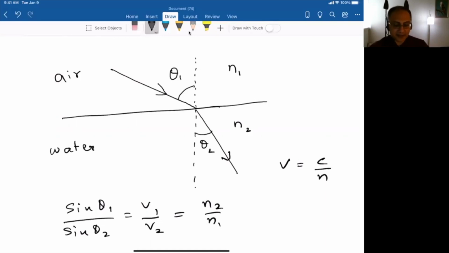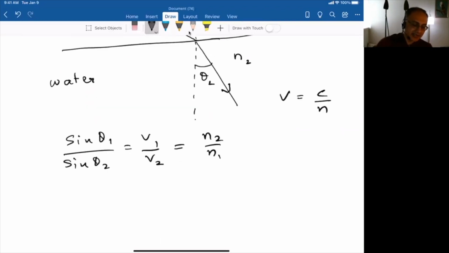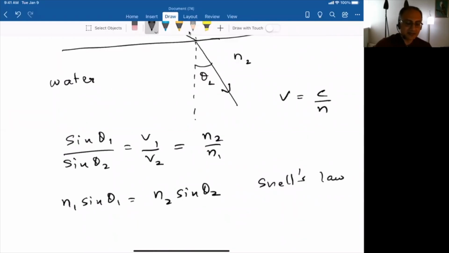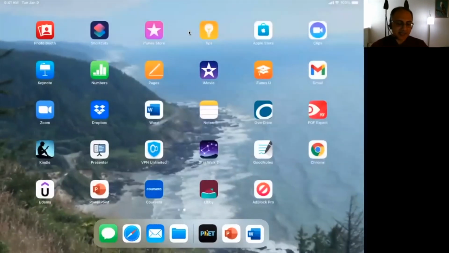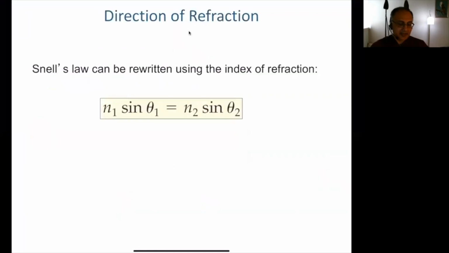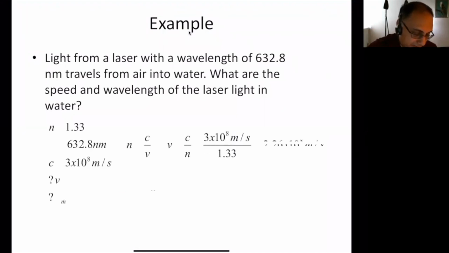So instead of using v's, Snell's law is conventionally expressed in terms of n's. And so Snell's law is written as n1 sine theta 1 is equal to n2 sine theta 2. So this is the way Snell's law is usually written, right? But this is also Snell's law. So they are both Snell's law. Is that clear to all of you? All right. So Snell's law is the law of refraction. Okay, so we just talked about this. All right. I'll let you do this plug and chug problem yourself. It's also worked out on the slide.